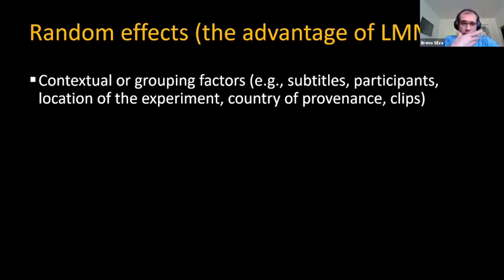Here you have, for instance, the location of the experiment. Let's say that the experiment was conducted in, I don't know, seven different labs, yes? And let's say that the labs have a different environment, slightly different lighting, slightly different temperature, different researchers. And even if everything is scripted, even if the experiment and the instructions that the researcher gives to the participants are scripted, there could be some variation in scores, there could be some variation in performance between the participants because of the location of the experiment.